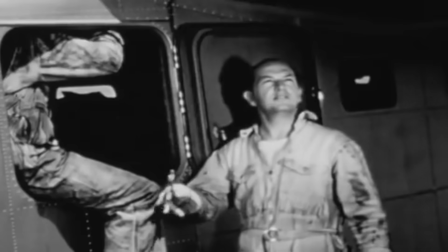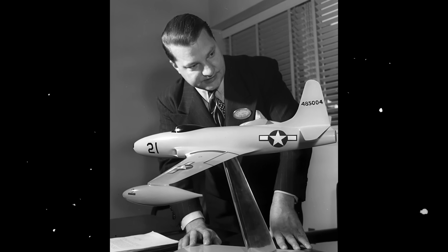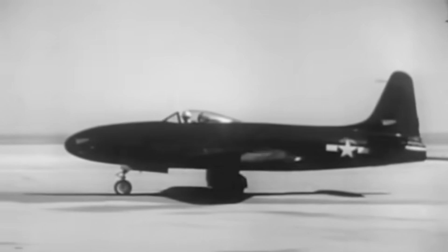With the British H-1B engine at its heart, on January 8th, Lulu Bell soared, touching speeds over 500 miles per hour at altitudes above 20,000 feet, setting a benchmark for US Army Air Force turbojets. Witnessing this aerodynamic marvel, a proud Kelly Johnson declared the flight a phenomenal success, emphasizing its potential to rival years of German jet advancements and marking the dawn of more prototypes in the P-80 lineage.